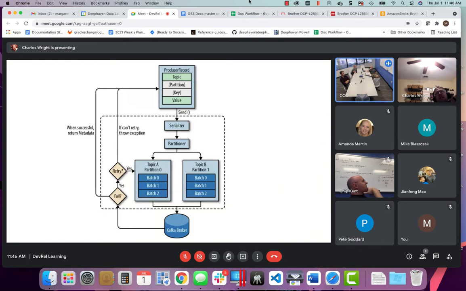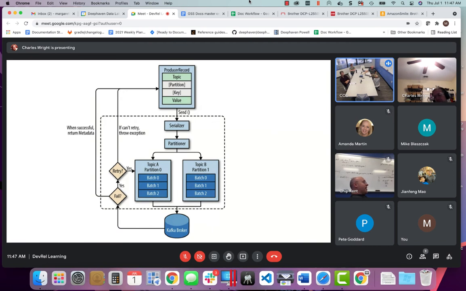Okay, Charles, can we go back to that just for 1 second? Yeah. I just want to point out that the serializer here is not just a straight Java serializer. This is a user-specified serializer to turn your object into bytes. Yes. And there are many different flavors for doing this. Yeah, I'll talk about them a little bit more, but there's probably 3 common flavors, and then you can roll your own as well. You just specify a Java class that implements a particular interface, which is basically, here's an object, give me a byte buffer. Here's a byte buffer, give me an object.